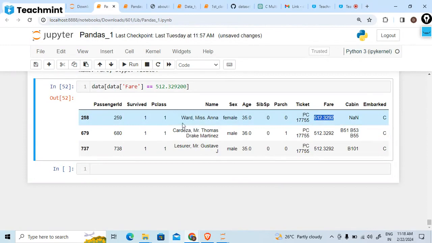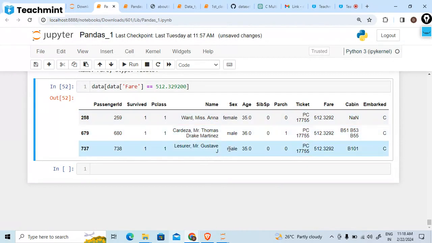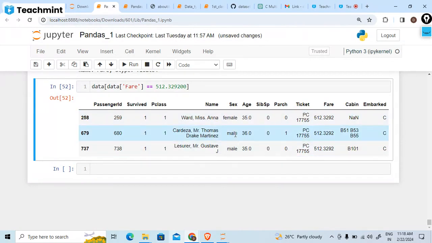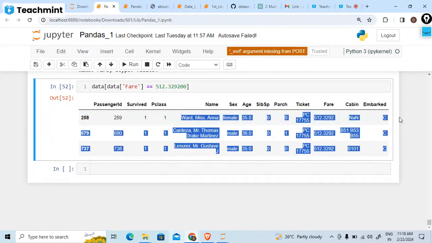Here are the names, and among them are one female and two males. Tell me, did they survive or not? They survived, one means survived. That means if you buy a ticket at a high price, you will survive. That was the conclusion, right or not?